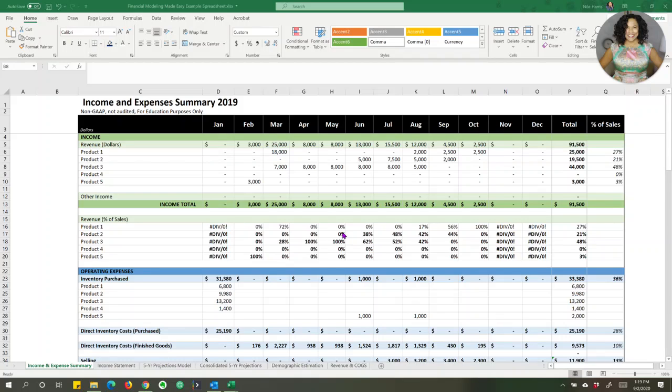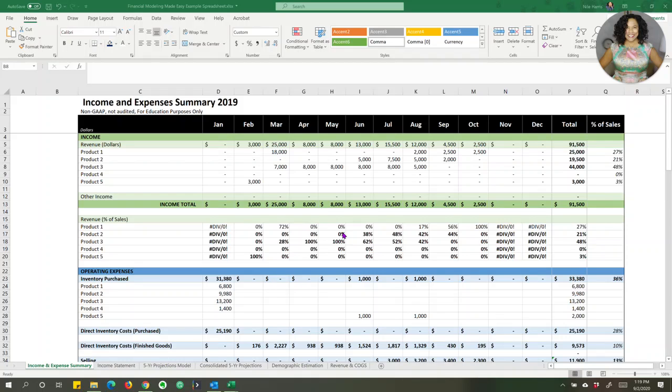So let's just pretend that we're wrapping up 2019 and we have 12 months of data. Really what you need are 12 months of data. If you're just getting started, and you're like 2 months into it and you don't have any data yet, then you're going to need to do some research. You're going to need to look into how much is it going to cost you? What's your website? If you have a website, how much is that per month? If you're running ads, how much do you anticipate spending on that?